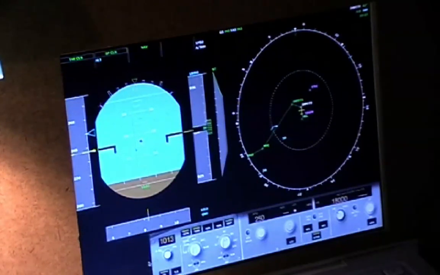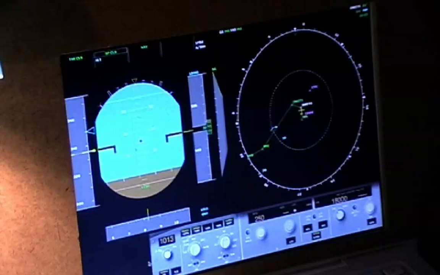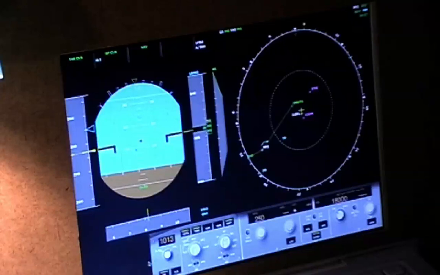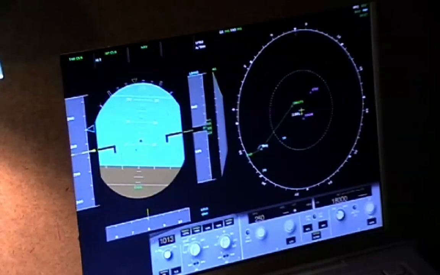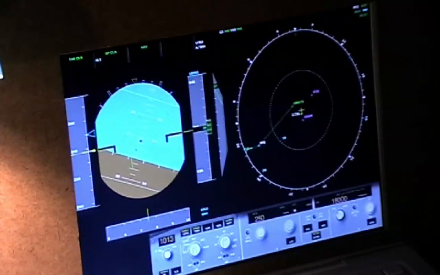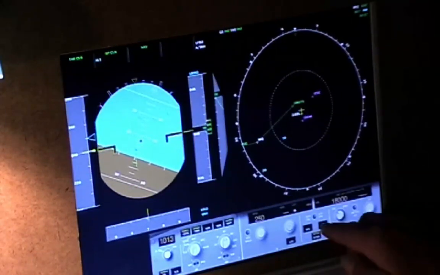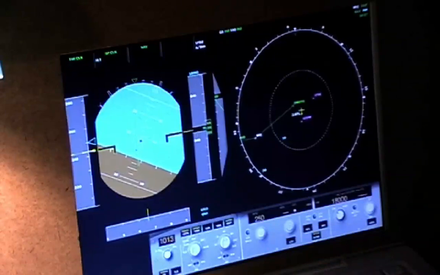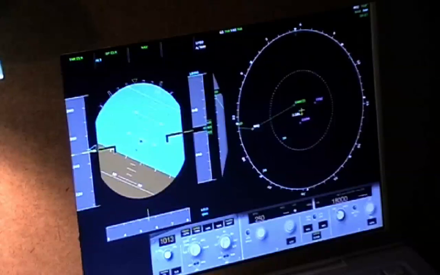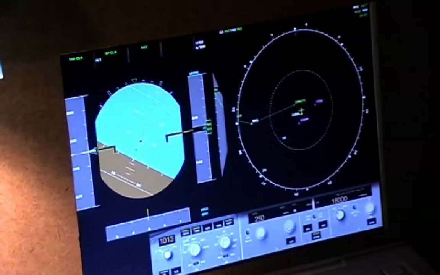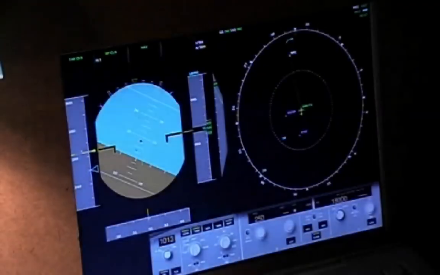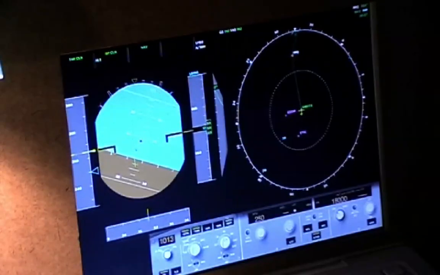Now I'm going to bring my nose back down to 10 so I don't stall. And I can see on my nav display that I need to turn, so I'm going to do that right now. And at this moment I'm still flying manual, except for the auto thrust is on. I want to check my mode annunciator that it's on optimal climb and nav, which is correct. And I'm just going to follow the green line on the nav display. So now I'm going to go back to level.